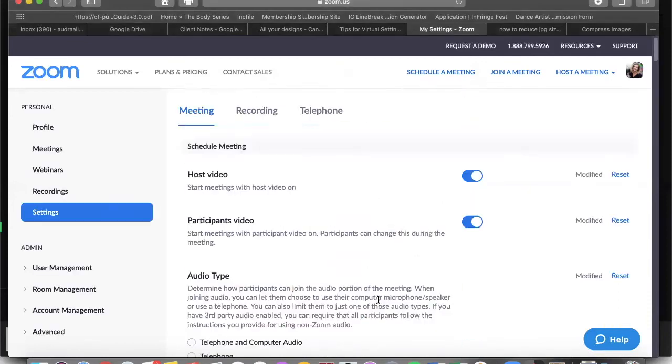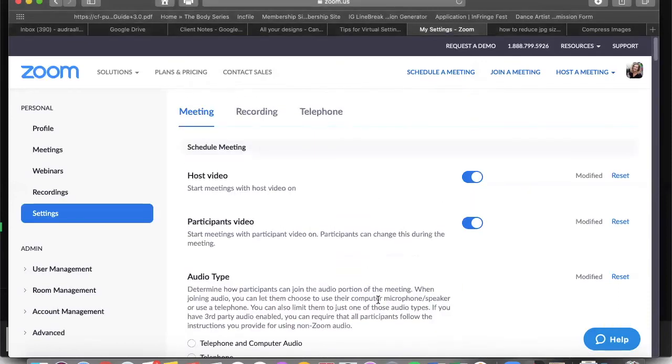And then I'm going to be showing you how to lock your class as a final security measure. To lock your meeting, which I strongly suggest after you start your dance classes, five minutes after class starts, you make sure all your dancers have joined, or if you've chosen to opt in to have your dancers in the virtual waiting room, you have to individually add them in. This is the way to go, after either of those steps.